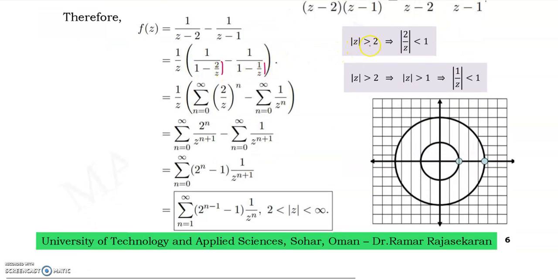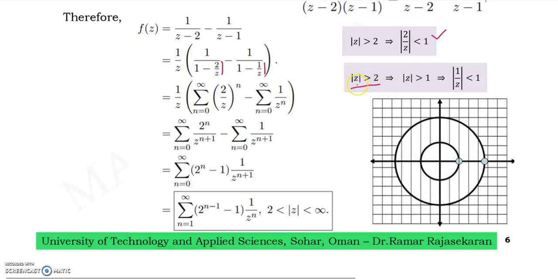Now you see modulus of z greater than 2 is given, which implies, cross multiplying by z, modulus of 2 over z is less than 1. From this expression I get modulus of 2 over z is less than 1. So what I require is that this value should be less than 1. So this is correct, and I can write this term in summation form. Similarly for 1 minus 1 over z, this is the given region in the question.